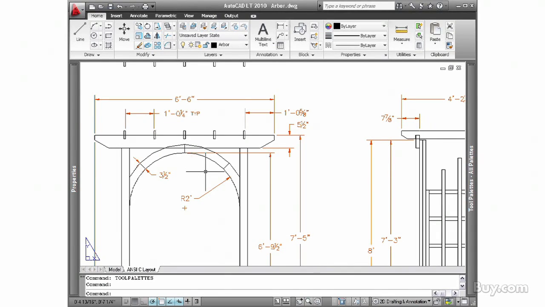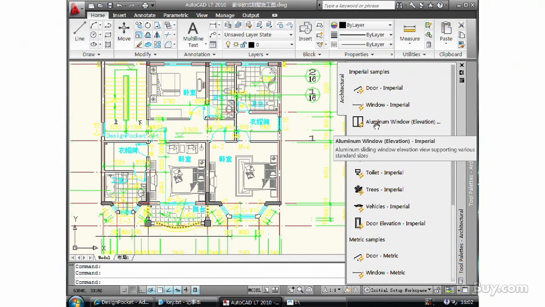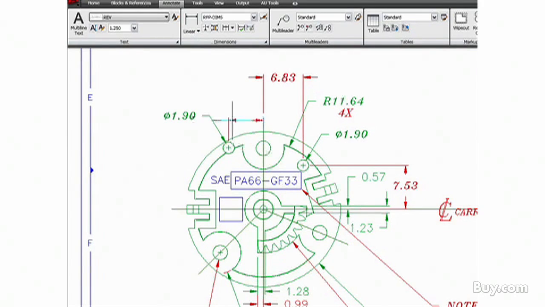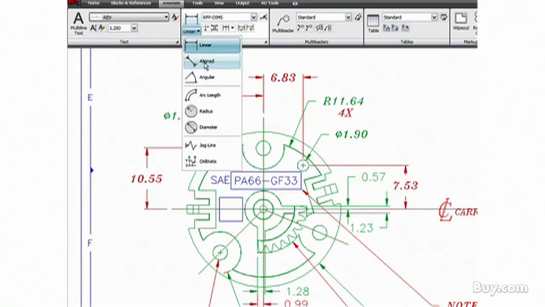Let's talk about the ideal customer. Who's going to benefit from AutoCAD LT 2010? Well, AutoCAD LT is really for anyone who needs to create professional design documents. It's not targeted at any one particular industry, so it can be used for practically anything. We have customers who use AutoCAD LT for architecture, engineering, construction, manufacturing, and even more specialized industries like furniture and textile design. Especially for small businesses or self-employed professionals, AutoCAD LT offers a comprehensive set of 2D drafting tools at a competitive price.